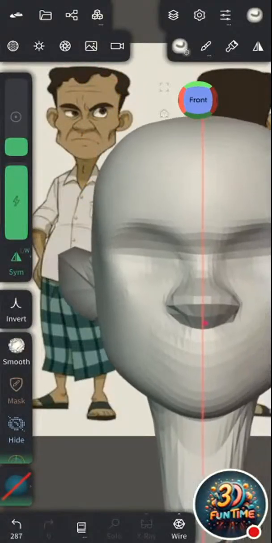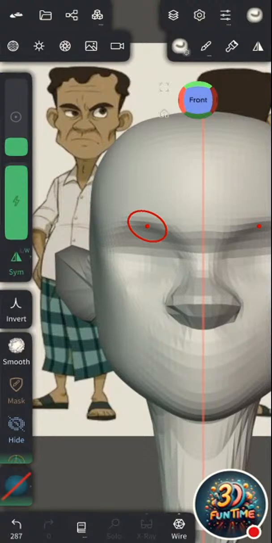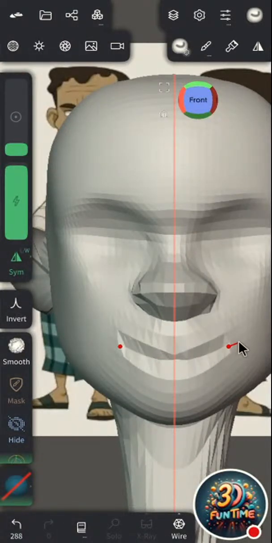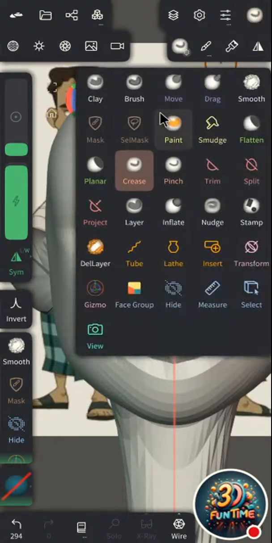I think its lips don't have enough volume, so I would like to make its lips like those of very old persons. So we have to make this line for the lips, and now we're gonna work on it.